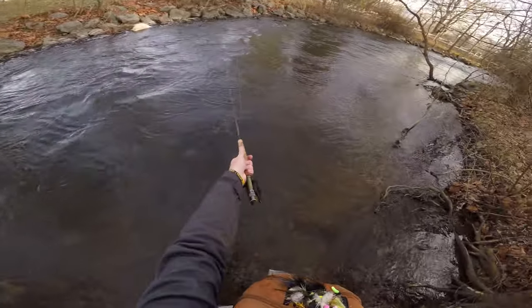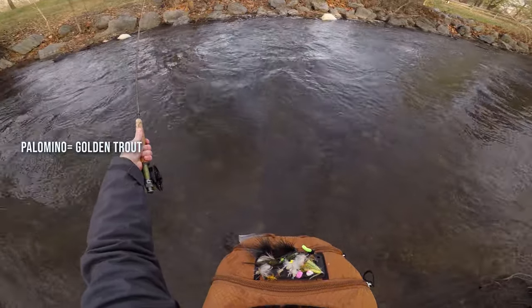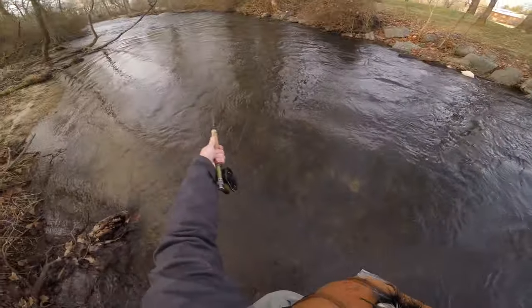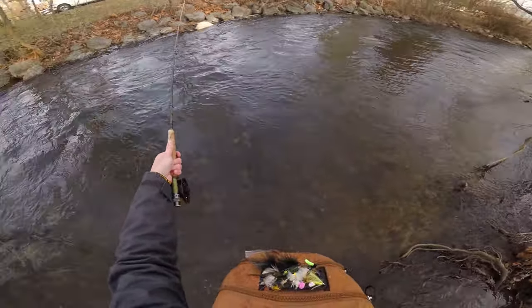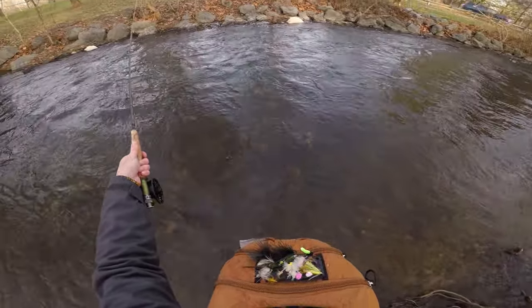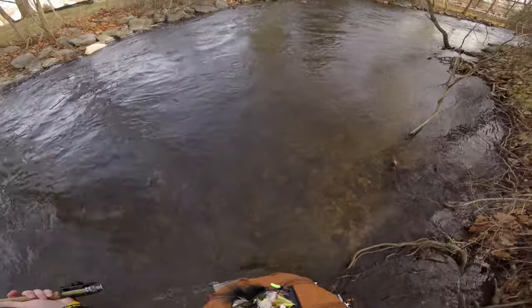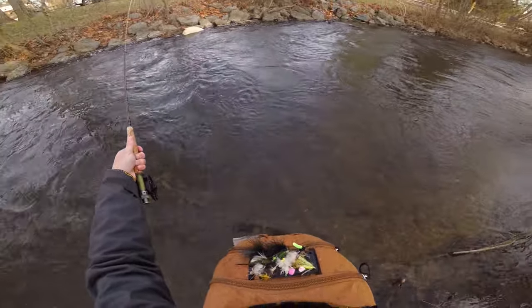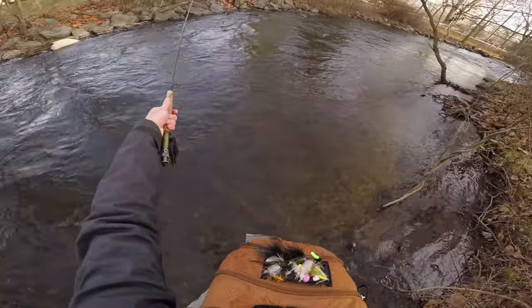It's one of those things where palominos are such a problem fish because you get fixated on watching them and not what you do. If anybody's ever fished for them before, you know exactly what I'm talking about. You get fixated on watching them in the water, moving back and forth, whereas if they weren't there, you would be focused on your drift. In my case, focused on the mono rig and the sighter, and just tight lining it. Whereas with them there, you can't help but look at that banana in the water.